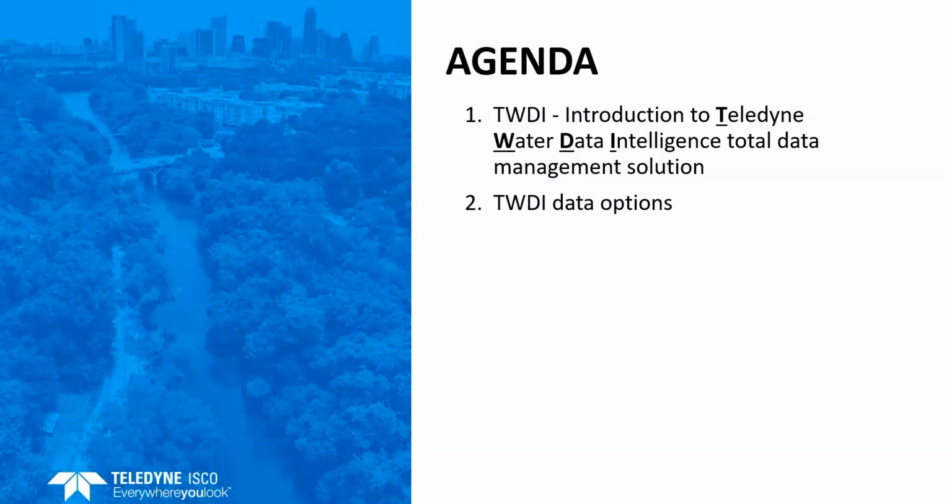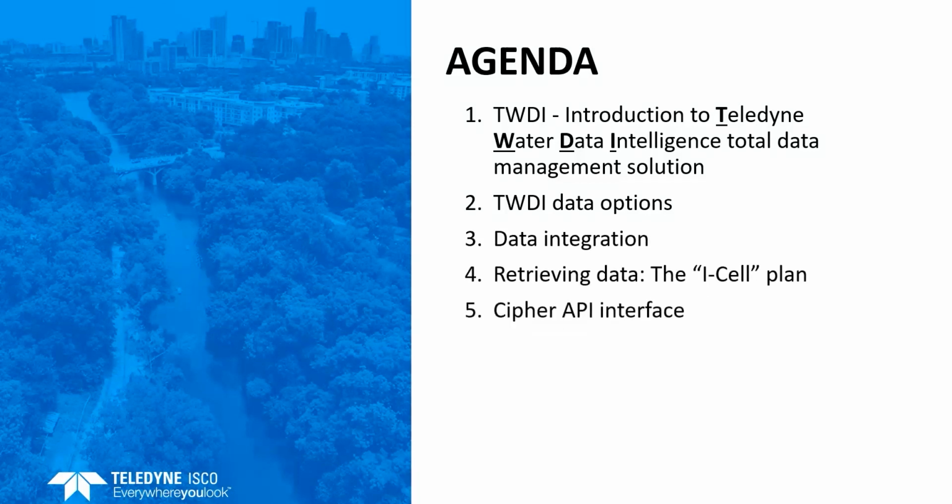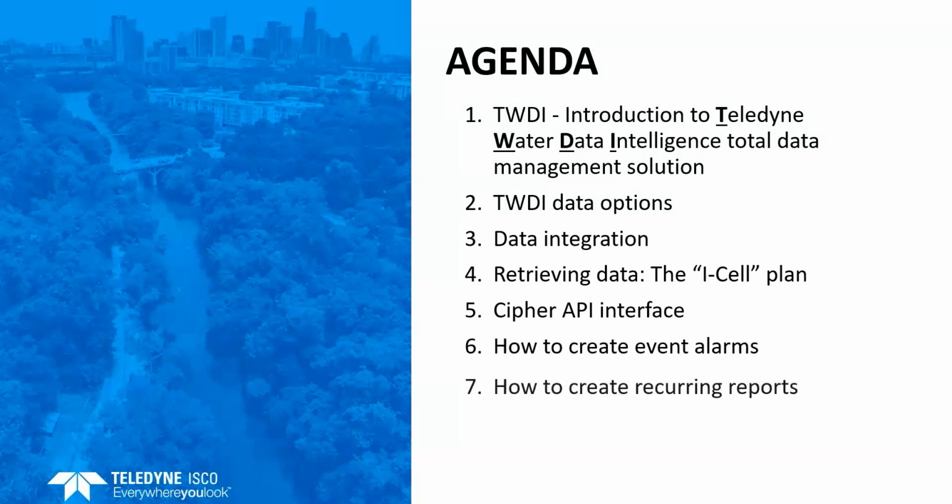We'll discuss TWDI data options, data integration, retrieving data using the ICell plan, the Cipher API interface, which we've been getting a lot of great questions on how to use the API. Dennis will discuss how to create the alarm events and how to create recurring reports. There are several options for that.